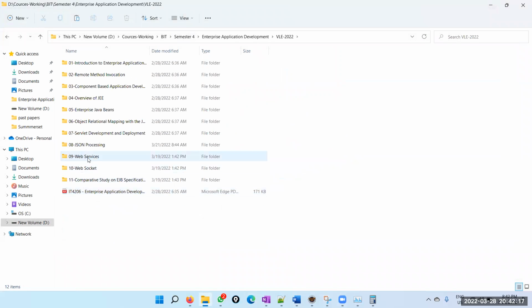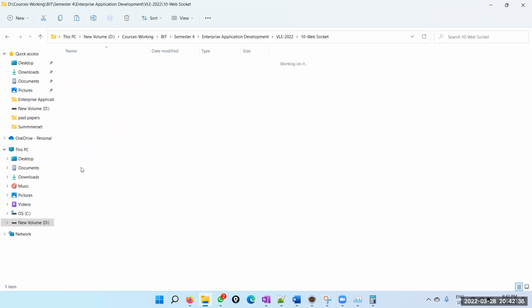Right. So last time we discussed web services and JSON. Of course, this one we don't have to do anything. That is how to set up your environment, right? So therefore, we don't have anything because we have already set up the environment and we have done. So nothing at all here. You can just go through the note anyway. Right. Web sockets.